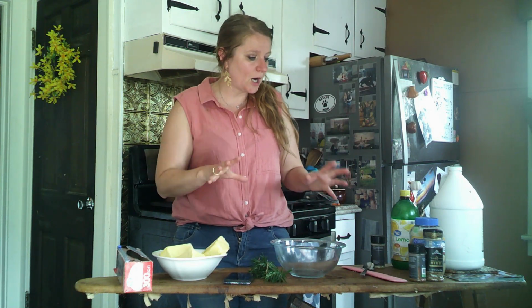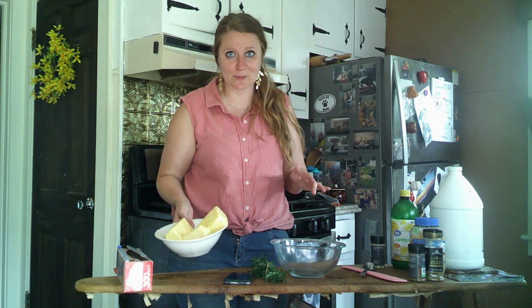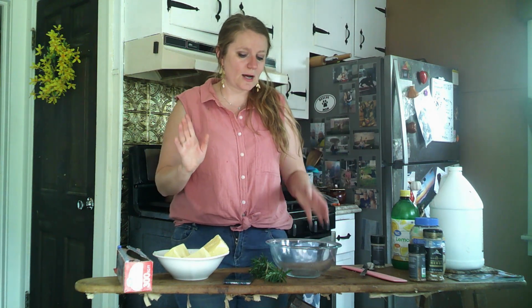So we're going to be doing a couple of different varieties today. I have 2.5 sticks of butter, so we're going to see how far this gets me. I didn't want to go through all of my butter right now, so we're going to do 2.5 sticks and see how far we go.